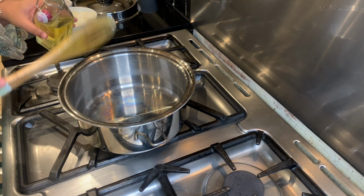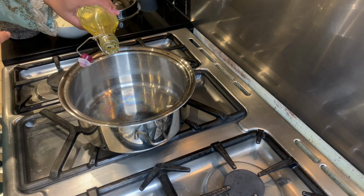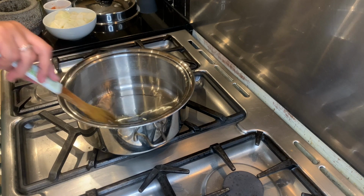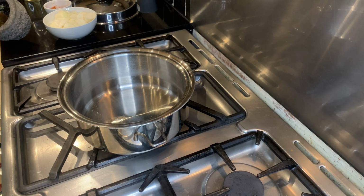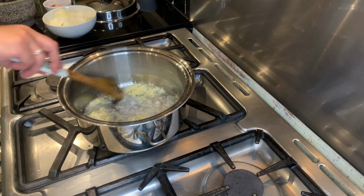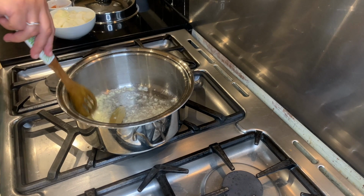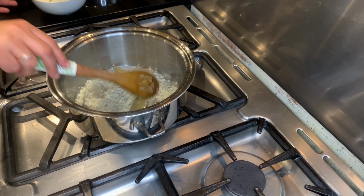So let's start on the base of the curry. I'm going to put some oil, about 1.5 tablespoon. In that, I'm going to add my crushed ginger and garlic. I'm going to add my onion.